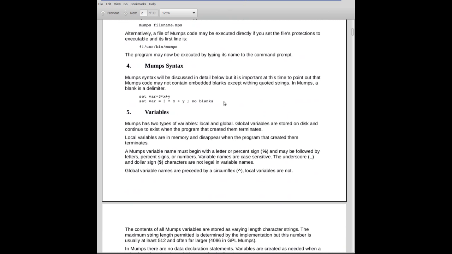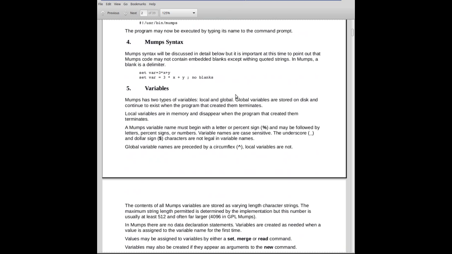First of all, we want to look a little bit at Mumps syntax. It's different than modern language syntax. It's not a modern language. It's a very old language, much like Fortran. The syntax is very important, and this is sometimes difficult to get across to people because they think, well, it looks better if you put blanks like this, which is the way you would teach someone how to do it in a programming class. It's more legible and clearer and so forth, rather than this dense code here. However, this is the way it must be.